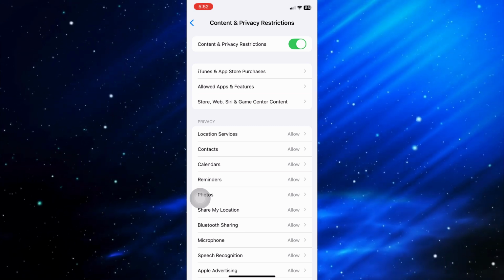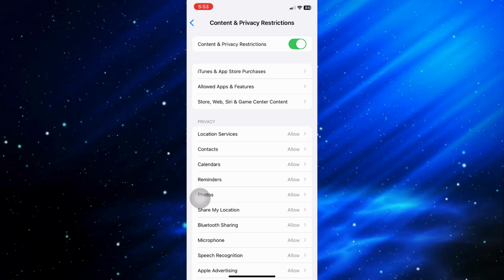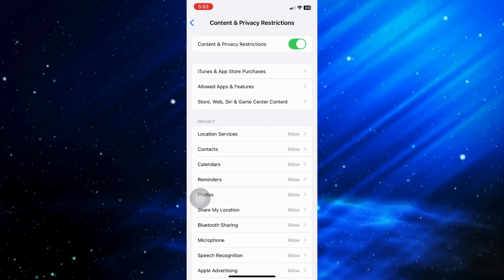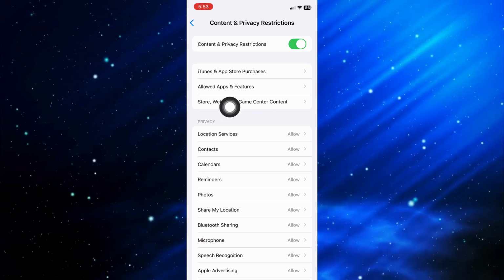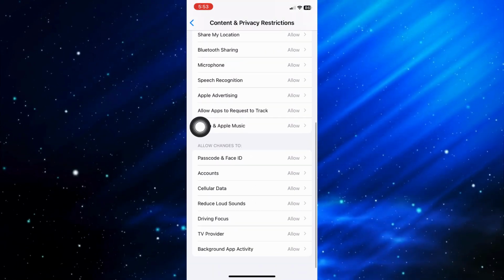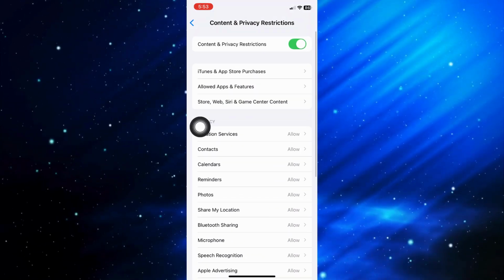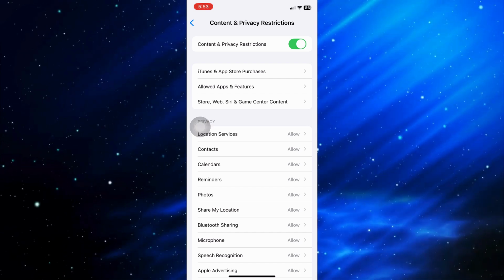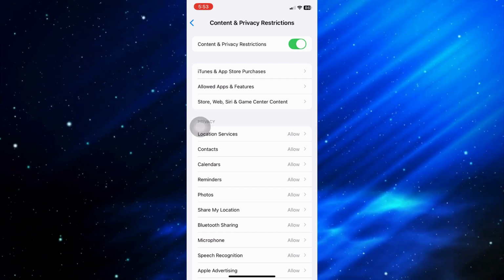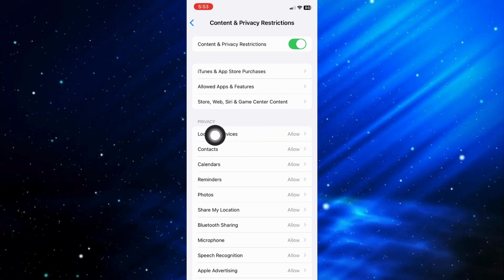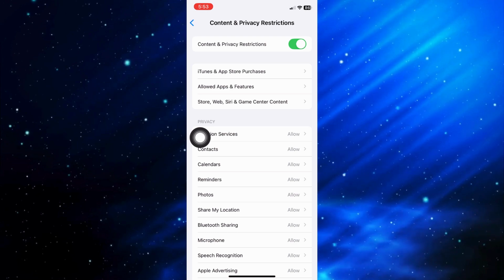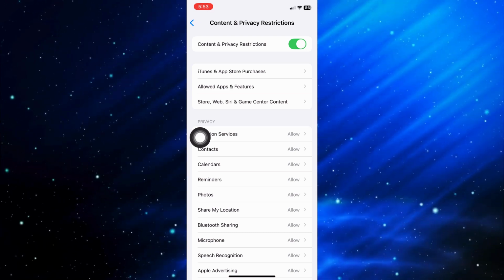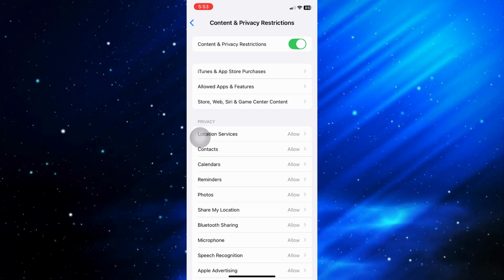Now, unfortunately, as of the moment, that feature has not been released yet in my region or my country, but basically you can just go ahead and see that right here. So you want to go ahead and click on it, and you want to make sure that the allow is toggled on. As an example, we have location services, so it's set on allow. You can just go ahead and set all of the settings inside the intelligence in Siri to allow to go ahead and use them.